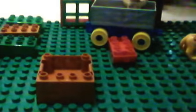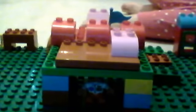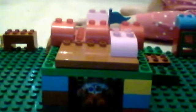There. And then we need one more bit here. Silly. Then we can have this little tiny room. There, and we need to decorate that roof. You meant decorate, Rumer. Decorate. Okay. The farmer's house is looking very, very nice.